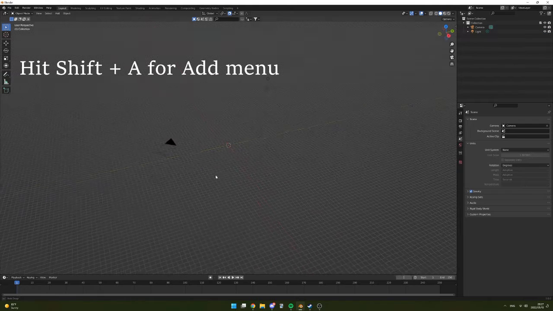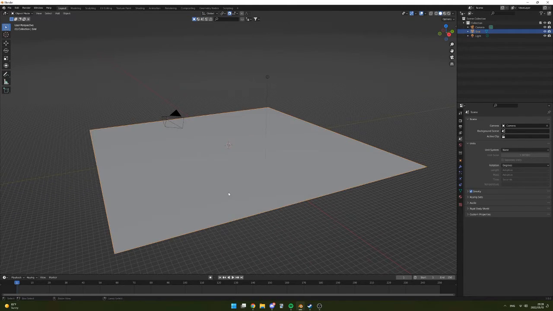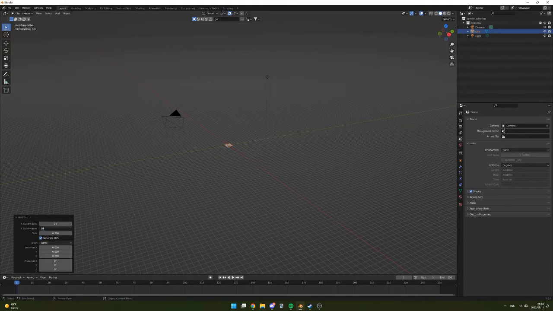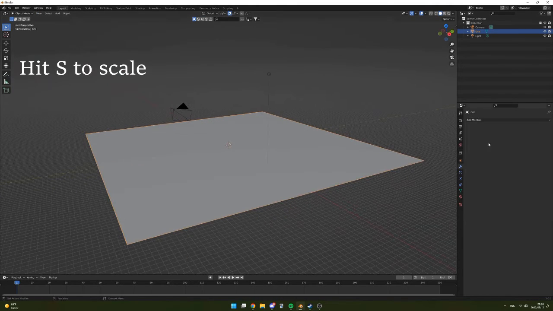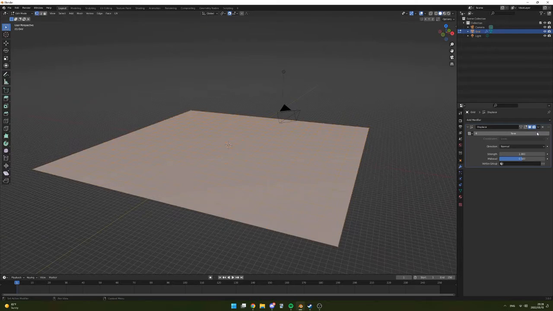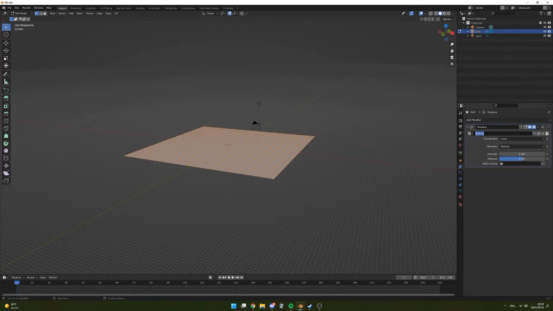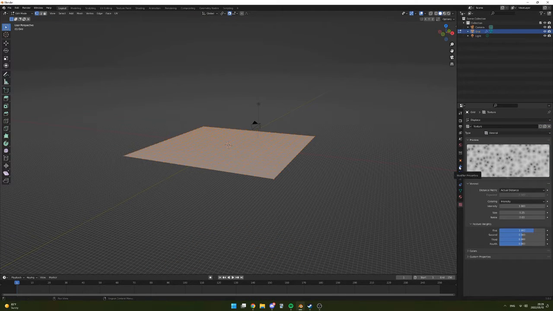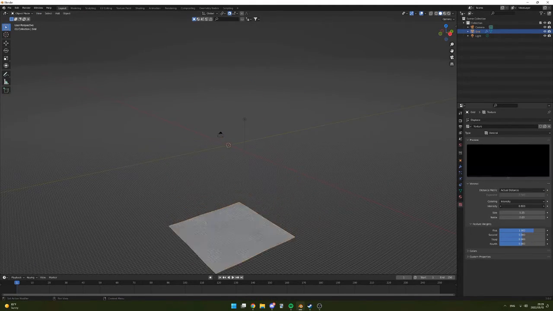And then we're going to be deleting this cube and adding a grid, and this grid's going to have 19 by 19 subdivisions, and we're going to be going into the material tab now and adding a displacement map. And the displacement map will have the Voronoi texture image, and then we're going to mess with the settings to make this kind of look like sand. Yeah, like that.